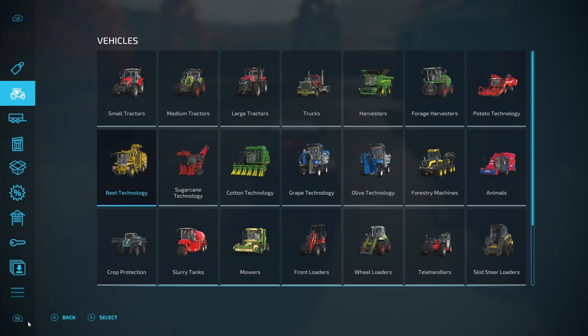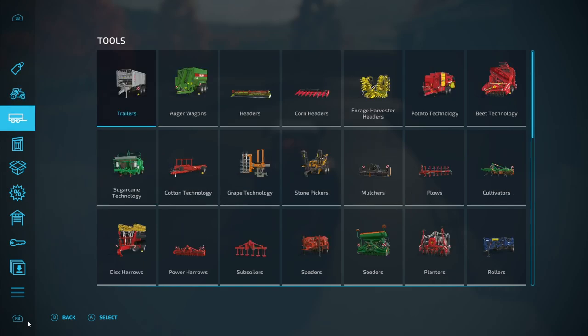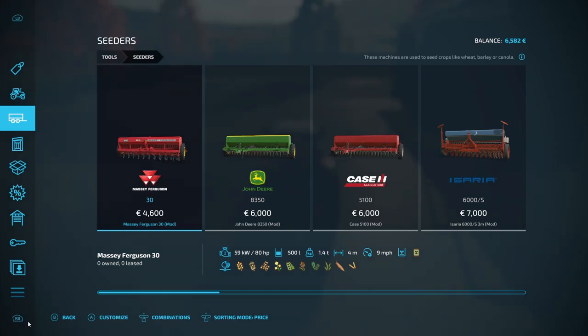I need a seeder that can do direct drilling, and I want it to fertilize at the same time. I've only got 6,000 euros at the moment, so it does mean that we're probably going to have to trade in the old seeder. So there we go, 4,600. We can actually buy that. What is the width on that? 4 meters? Oh, but it can't.